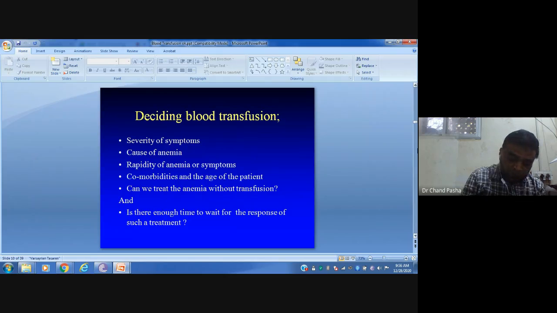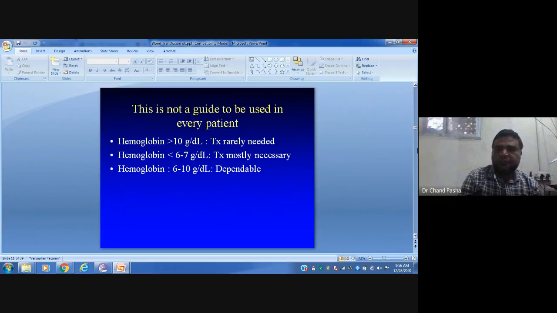And when should we do a blood transfusion, when symptoms are severe? Blood pressure gets down if there is a loss of blood, whether it is accidental or otherwise. First line, doctors will never go for a blood transfusion immediately. They will try to inject IV fluids, especially denser IV fluid like dextran. And if there is an infection, they will try to give antibiotics. If all these things do not work, then only we should think of transfusion.